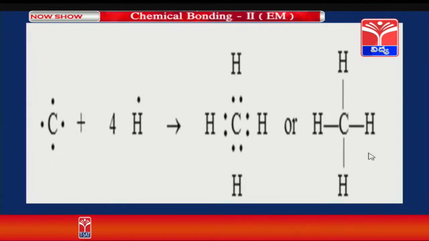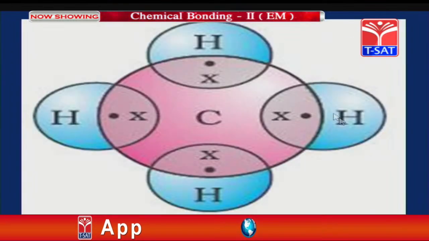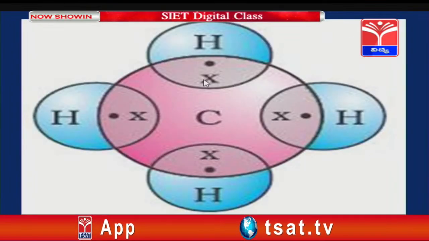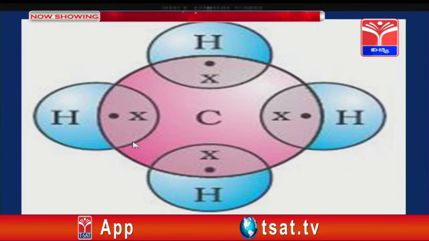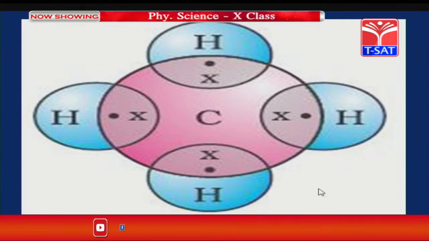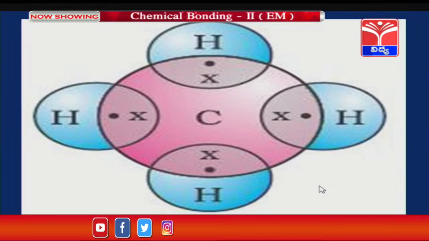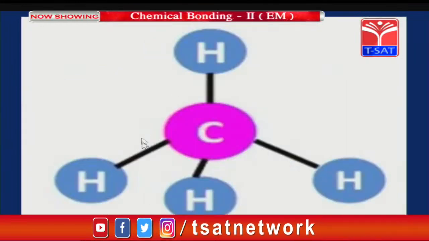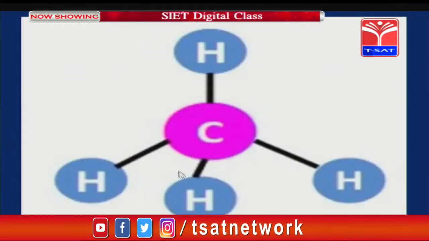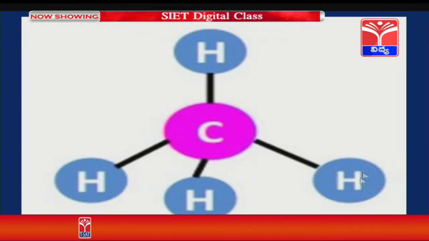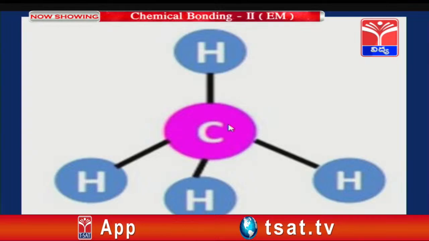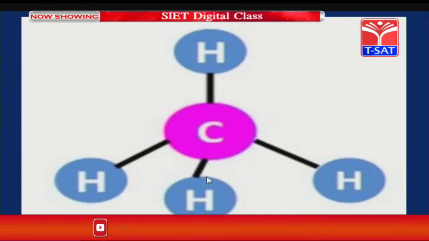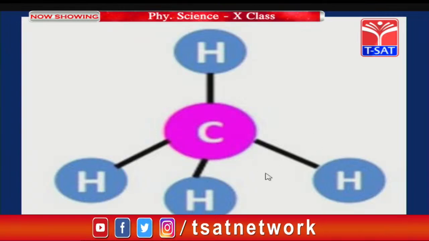So this is a methane molecule. Children, so this is a methane molecule. This is one covalent bond, second covalent bond, third covalent bond and a fourth covalent bond. But actually the structure of methane is not like this. This is like this. And why is it like this? Why are they forming a tetrahedral structure? We will be learning in the next theory. So in this picture you can see one carbon is forming 4 single covalent bonds with 4 hydrogen atoms.